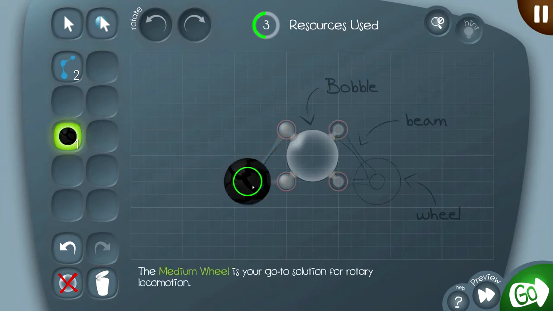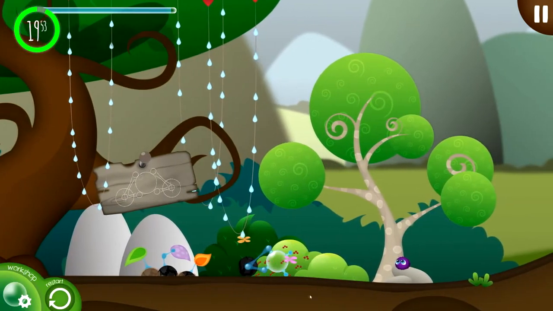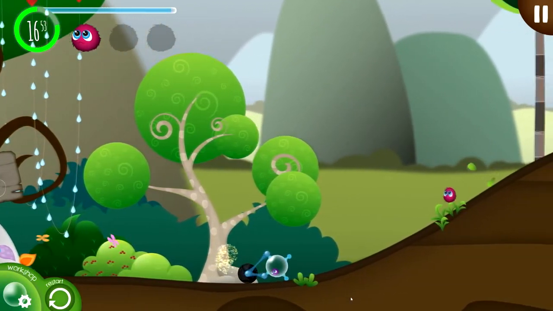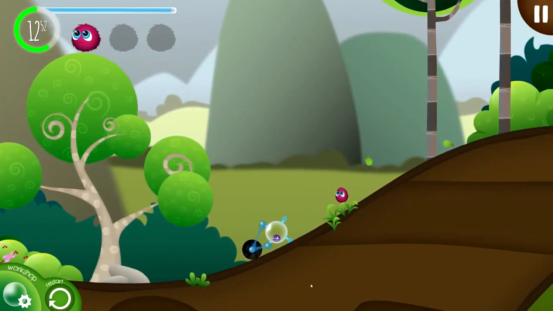We'll pop a wheel onto the back here. If I press go now, you'll see that the vehicle will start to move along. When it touches a Keeble, it'll pick it up. Unfortunately though, just one wheel isn't nearly enough power, so we're going to need to complete our vehicle.